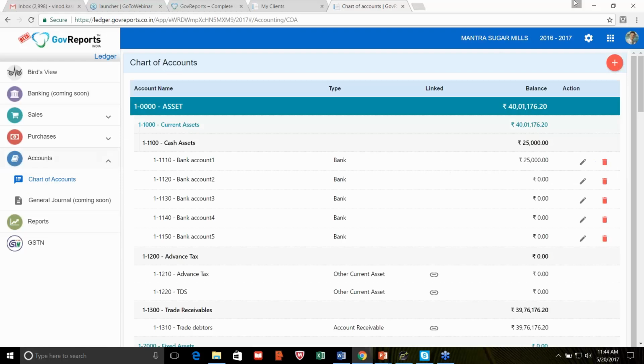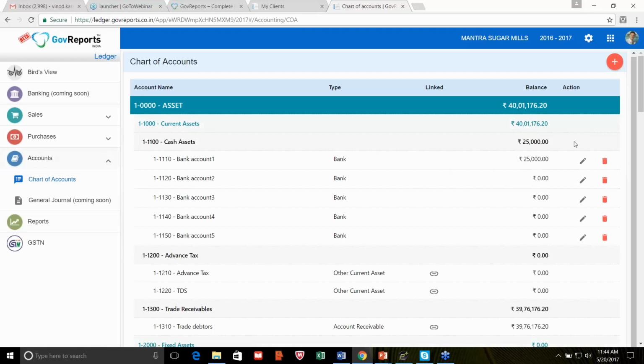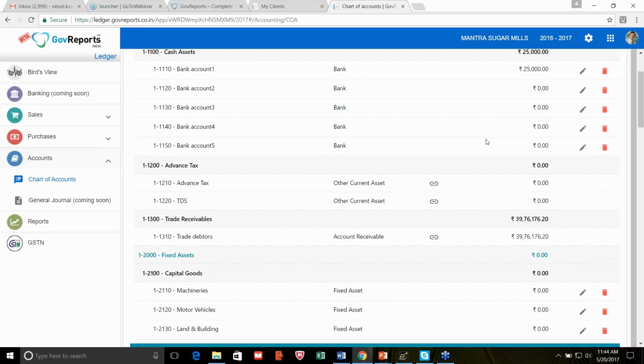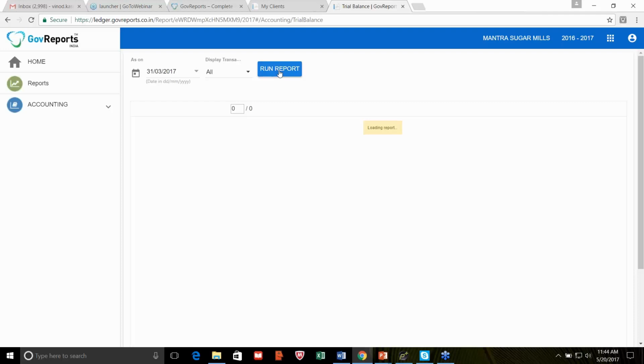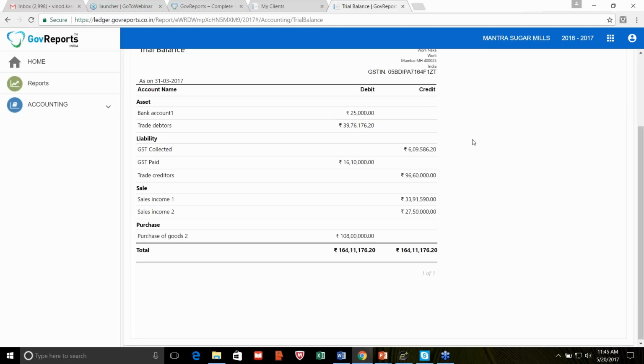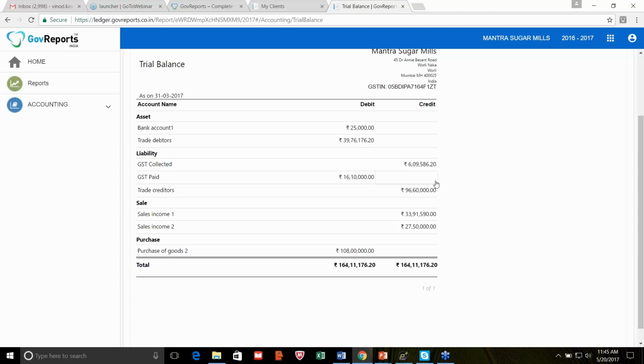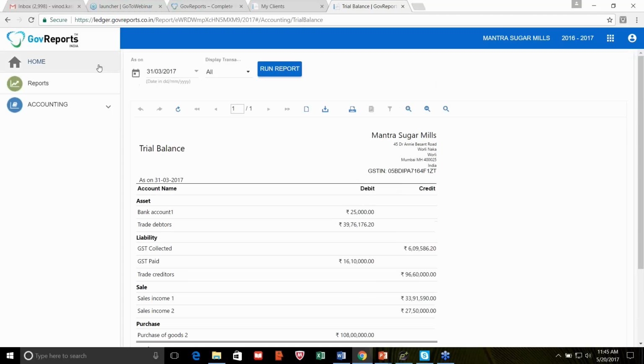So these are the chart of accounts, the heads of account which are available in the system. Basically it will be for small taxpayers who can use this compliance software as accounting software also. Then there are various reports which can be generated by this compliance software. I'll just quickly show you those reports. It will give you a transaction report of all the data which you have fed into the system. With the limited number of transactions, it is giving the trial balance.